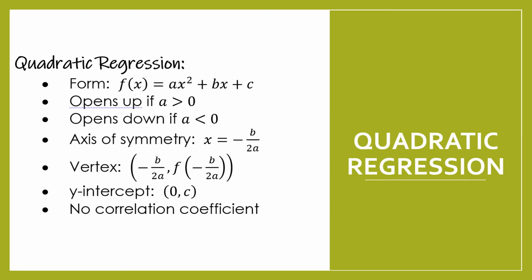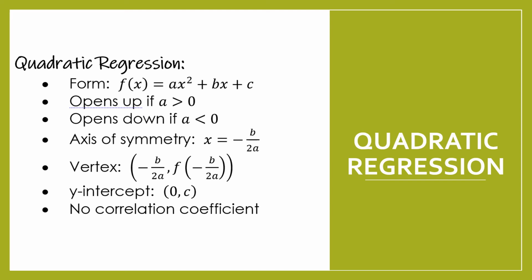You can find your axis of symmetry by using the same formula we used back in Unit 7, so opposite b over 2a. And then if you want to find your vertex, you would just plug in whatever you get for the axis of symmetry back into the equation. That will give you your y-coordinate, which would make up your vertex. So remember that your vertex has the same x value as your axis of symmetry, and then you plug that number in to find the y-coordinate.